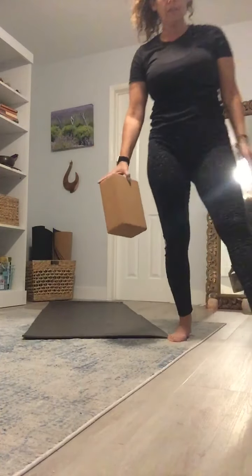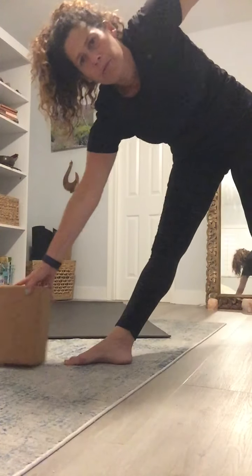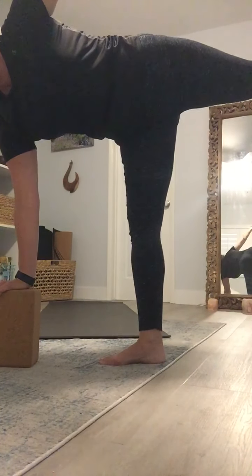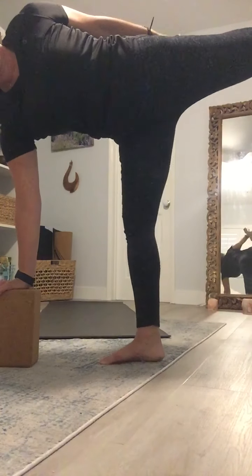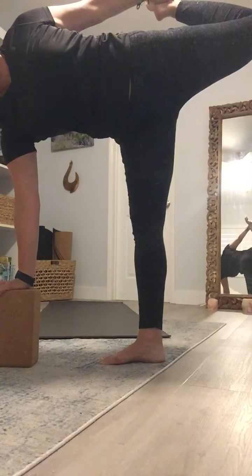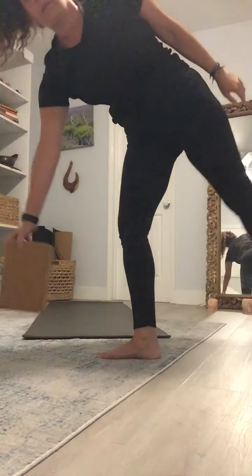Second triangle pose or half moon. For half moon, we're going to take that block or your hand and step it in front of that other foot. And then we're just going to tip this over. Beautiful. Maybe take a bind here, doing a quad stretch. I just want you to see the distance of hand to foot on the earth here, okay?